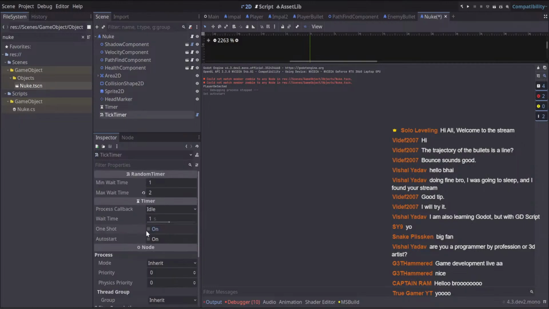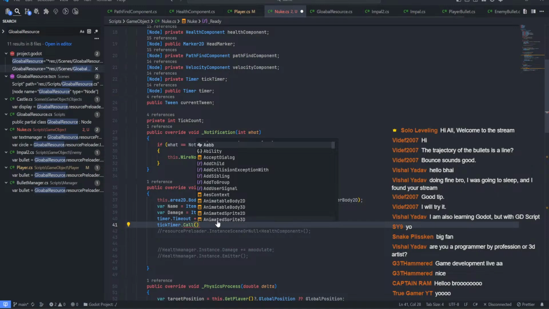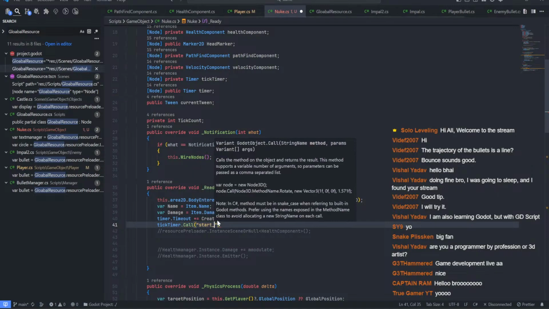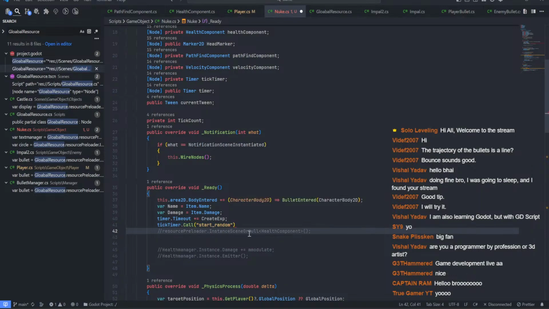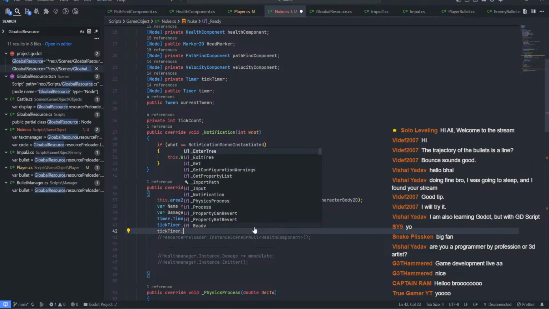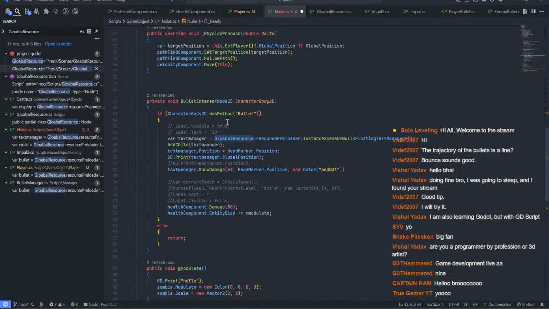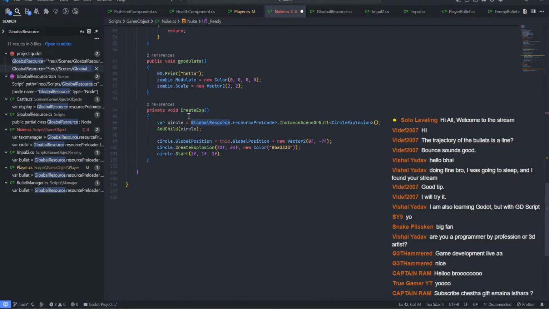Then I can call tick timer, start randoms, and tick timer time. Once the timeout happens, only then I want to call create explosion.